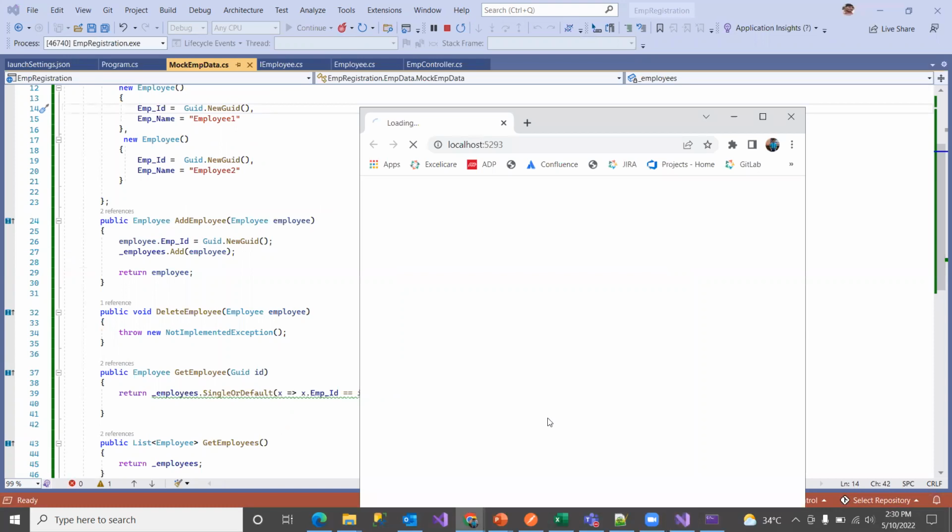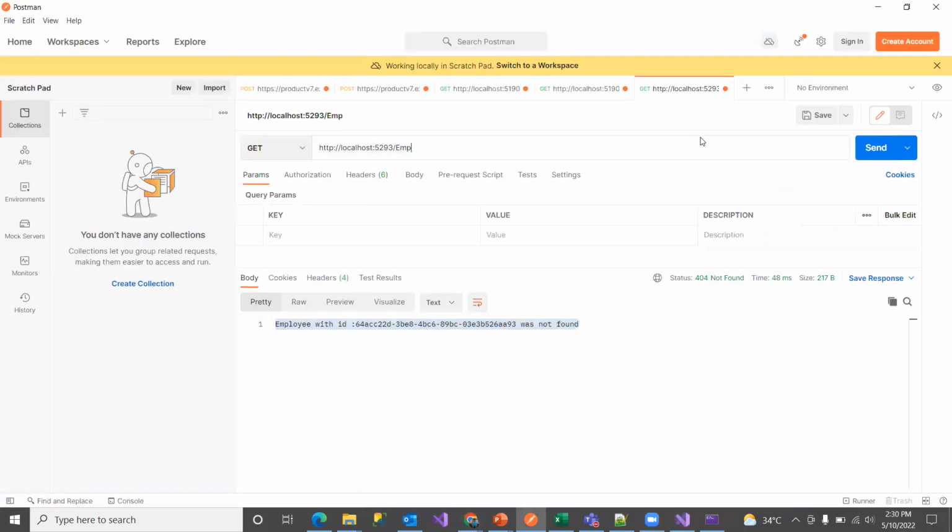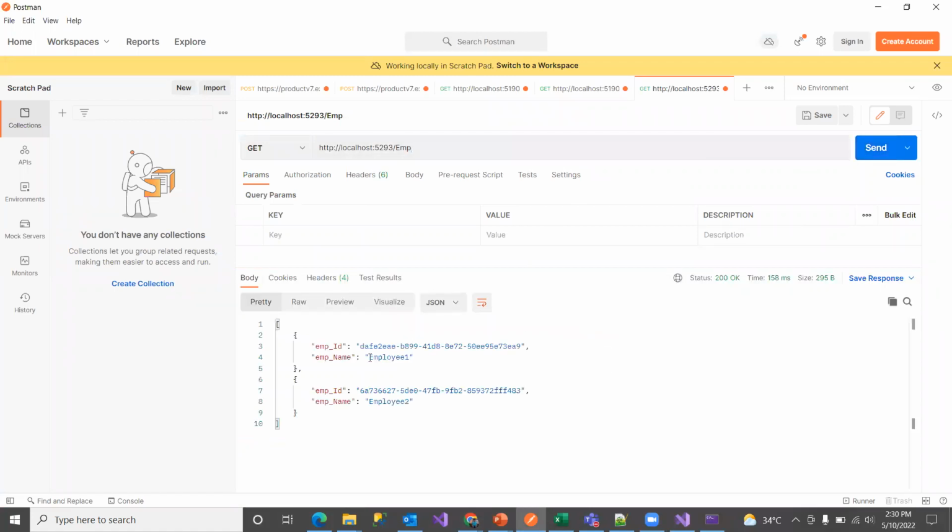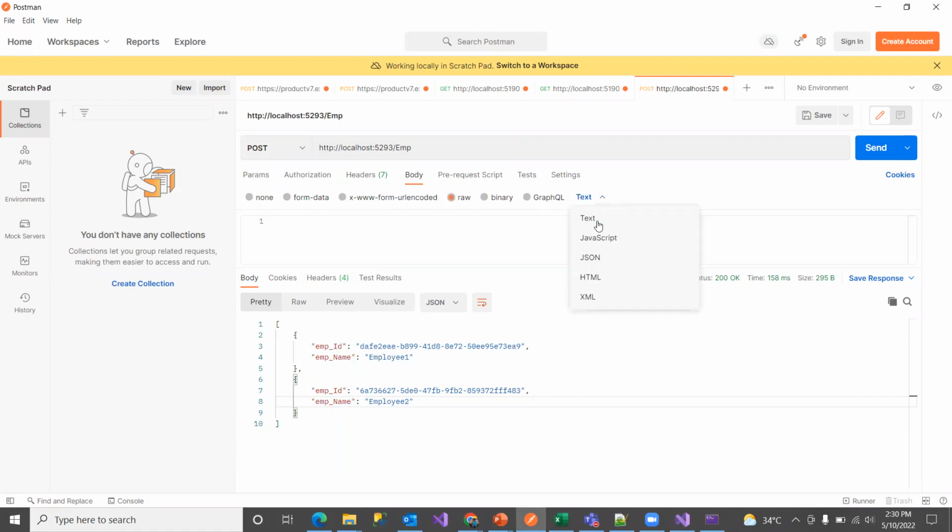and go back and check here whether you still get the employees or not. Just sending it and still getting these values. And for the post method, select post, in the body you define the raw data and select JSON, and here you say your employee name was employee 3.